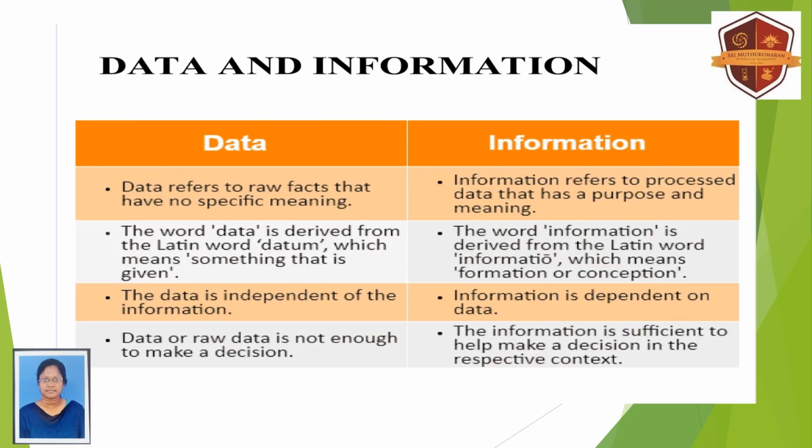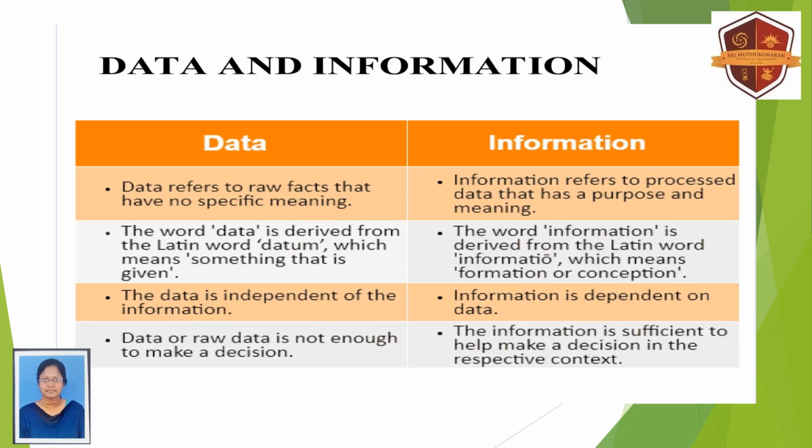Now we will see about knowledge and information. Already we have seen the difference between data and information. So now we are going to see about knowledge. Knowledge means the message which we are getting from information. Already I have told an example of the assessment marks of different students.